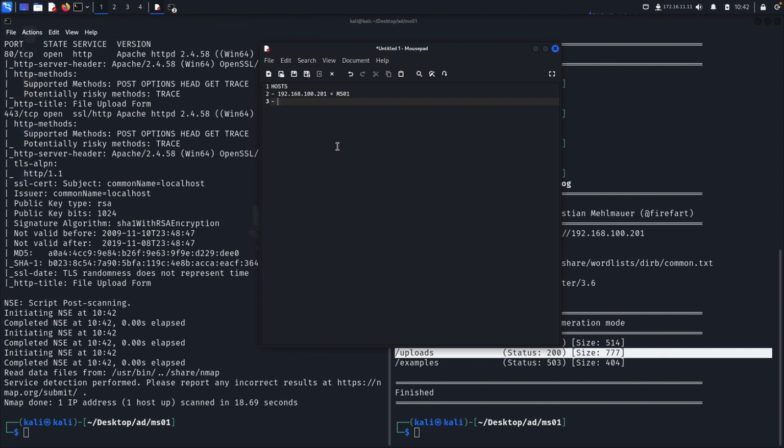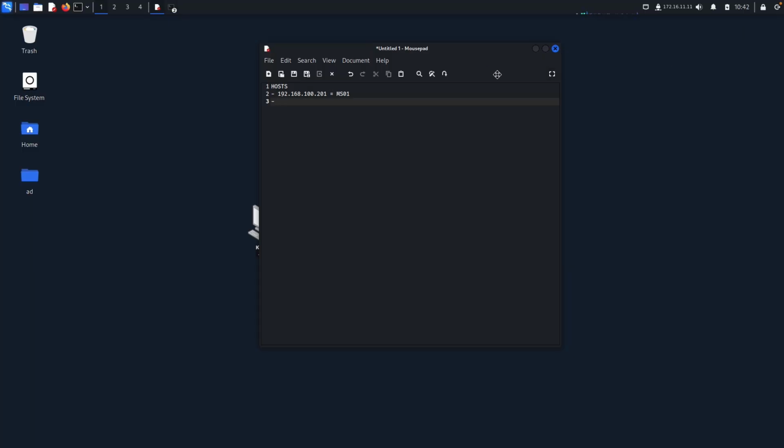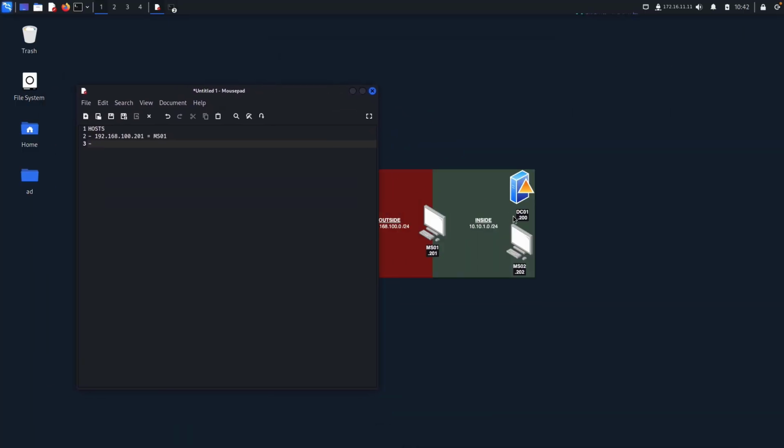So you'd also be able to determine, similarly by looking at the diagram here, that we also have 10.10.1.200, and that we also have 10.10.1.202.